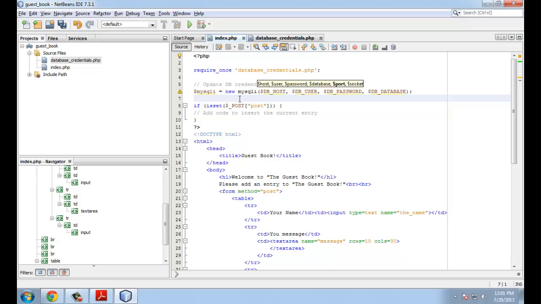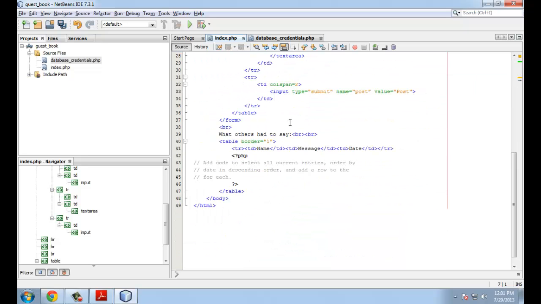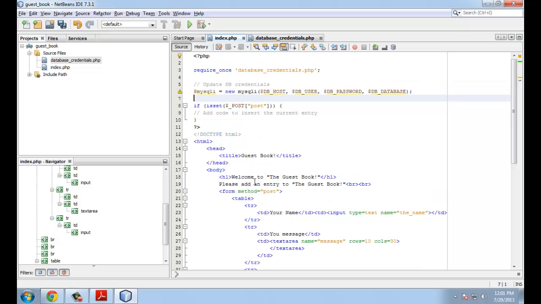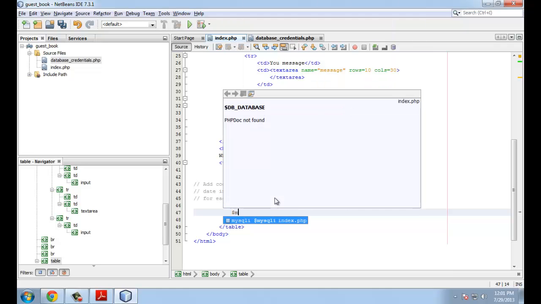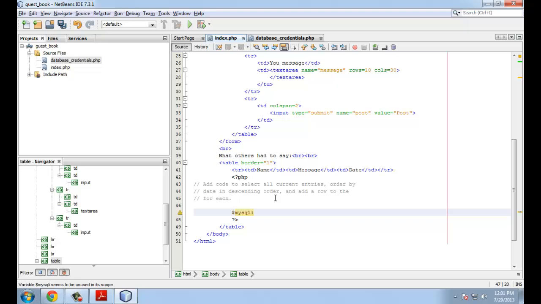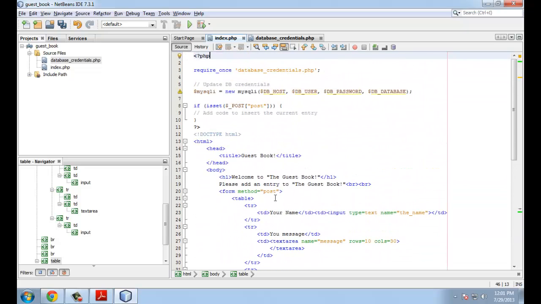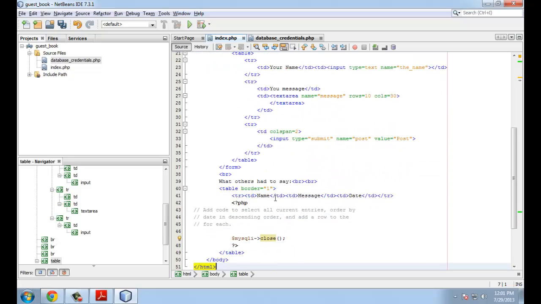Now, I've connected to the database here. Now I'm going to need the database both up here and down in this last section. So I have to remember to close the database when I'm done. So I'm going to do that right away so I don't forget. So I'm going to close the database connection at the bottom here. So I open the database here. And I close the database down here.